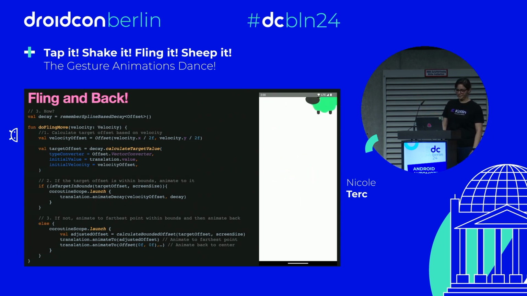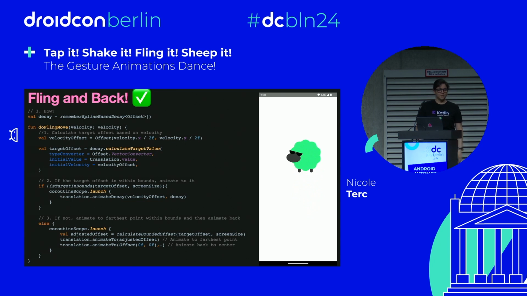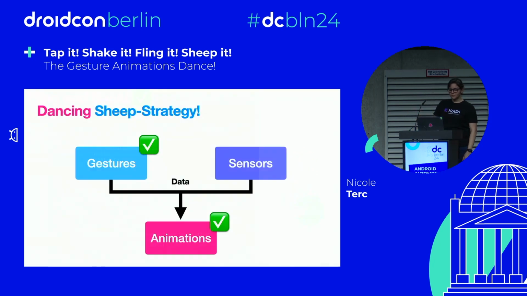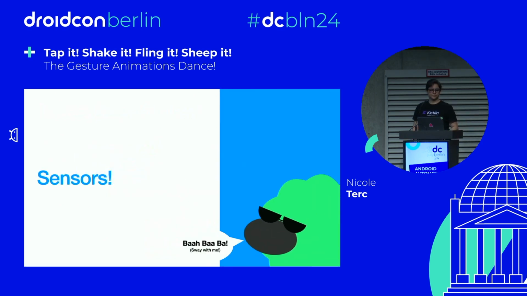And that's it for the step as well. You of course can play around with animation specs, changing the velocity, and changing a lot of things, but I'll leave that for you to discover. And with this, I think we're done with the gesture moves. Let's move to our last block, sensors.